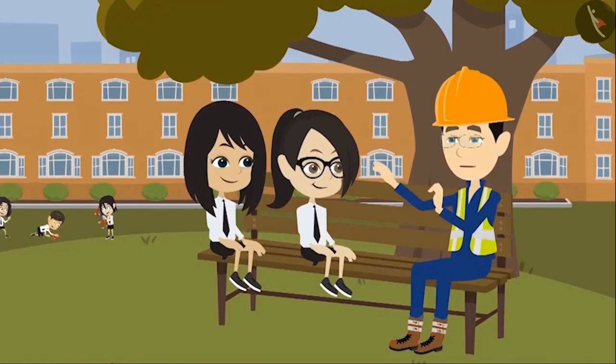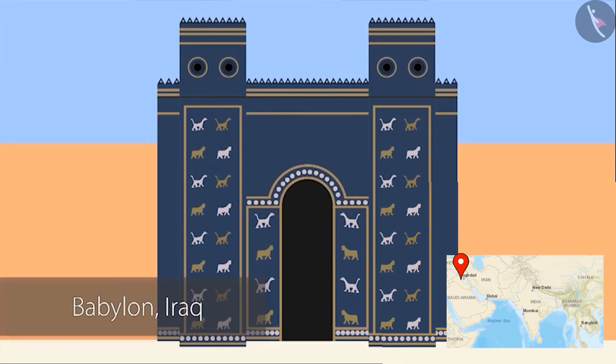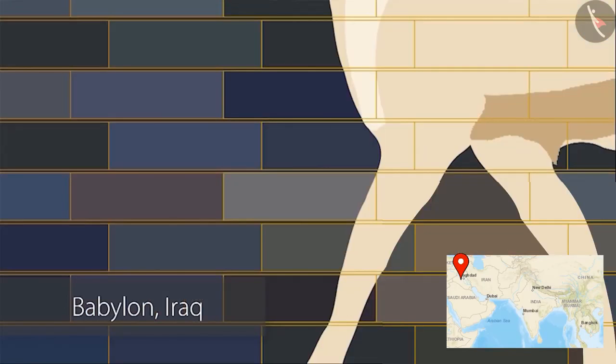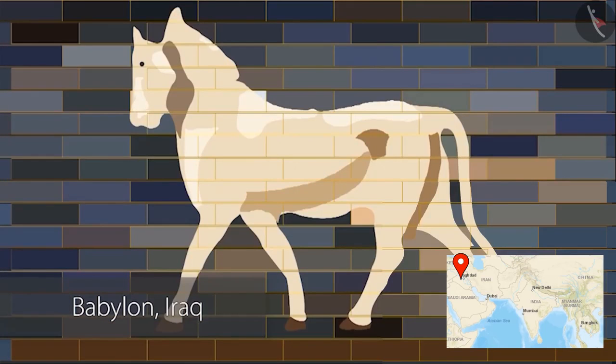Of course, they have. Look at this picture. In this picture, you can see a blue gate. This is known as Ishtar Gate. And this was made a long time ago at the border of Babylon. If you look at a close-up of this picture, you will be able to see the bricks used in this. The animals made on this gate, they were also made by making the bricks in unique molds. After drying these bricks, they are colored. That is why these bricks are very colorful.